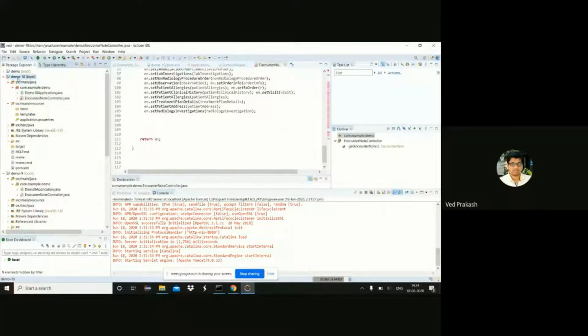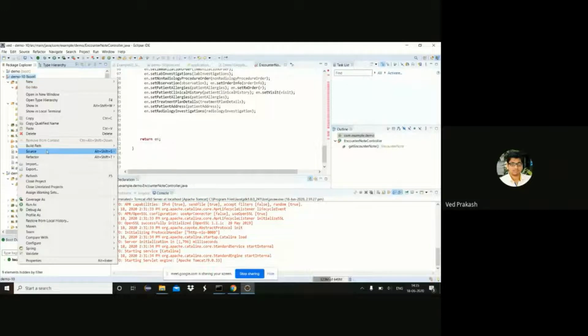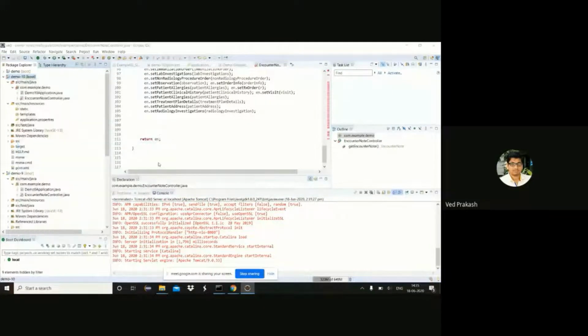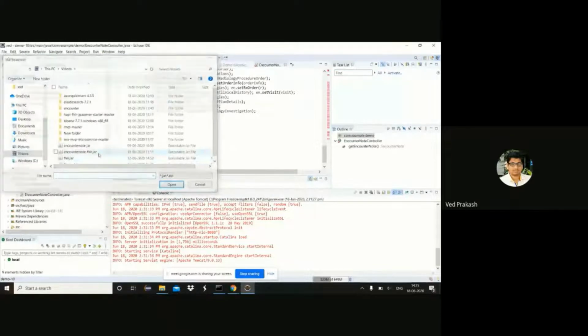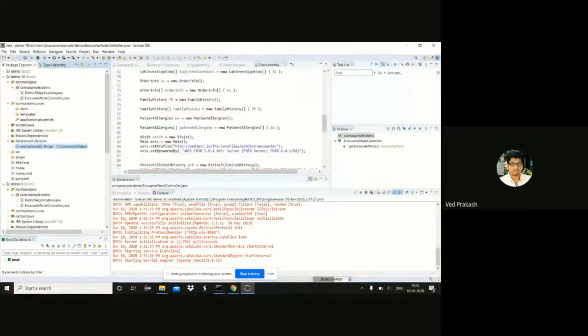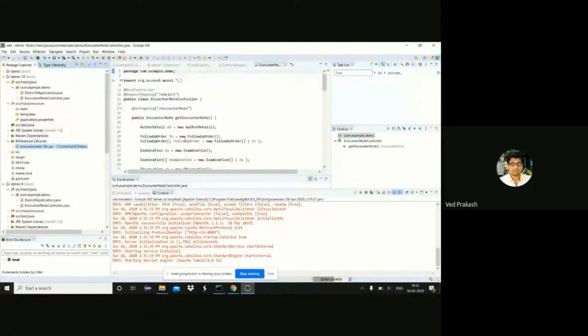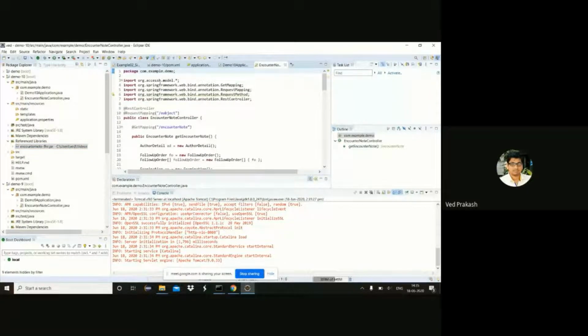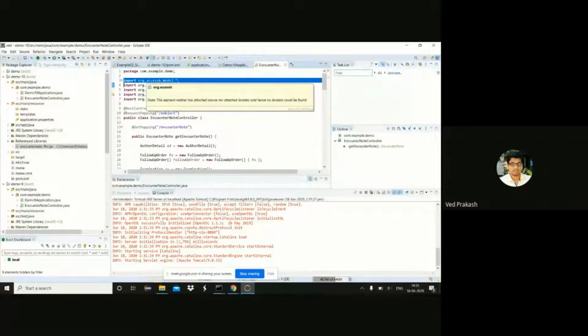Now I will add the jar file. Now you can see this one is coming from our jar file. So once we added the jar file in our class path, all dependencies resolve, and now I will try to run this.